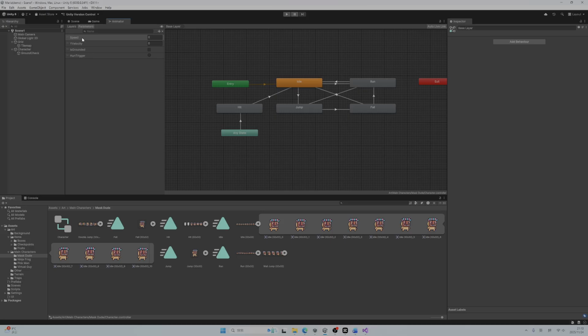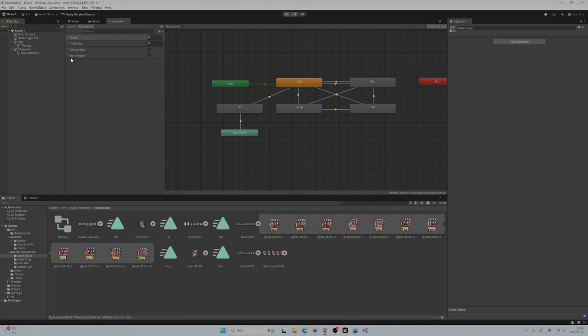The first one is speed. It's a float, and the next float is named y velocity. You can add the parameter in this panel. Another parameter is a bool named is grounded.